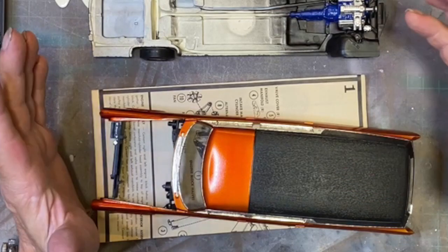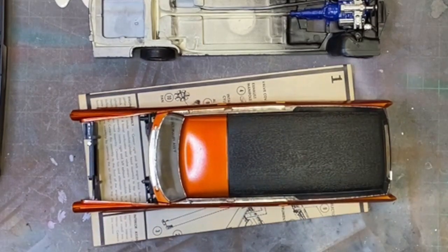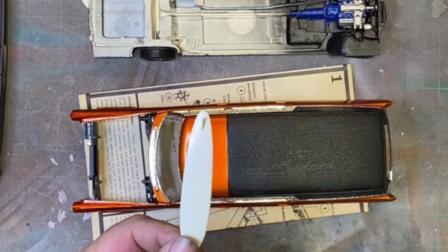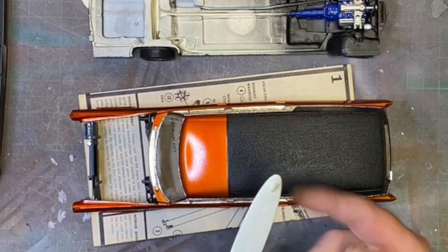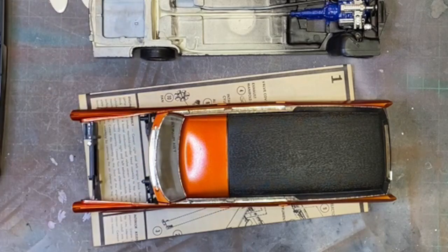For now on that, I've got the rack which goes on the top here, that's in bleach. That's getting all the chrome off, because I want to re-chrome it, and I need to strip them down and re-chrome them just to make them look a little bit prettier. I still have the surfboards to paint. Not sure on the colours of those yet. I'll have to look for funky looking surfboard colours, I think, from back in the 60s.